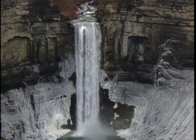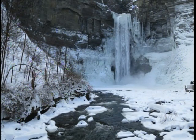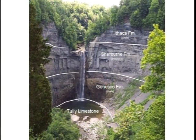Most of this erosion happens during the winter when you have a lot of freezing and thawing, and the shale below gets really frosty and crumbles, and it ends up undermining the sandstone above, which is left unsupported. If you look on the left and the right of the falls, you can see these arches that have formed as the shale below has eroded away and fallen. We'll actually look at that in a minute. It's this frost action weathering away and then falling away as erosion that creates the overhang of the cliff. And since there's just this simple pair of two layers of rock, the Sherburne Formation and Geneseo Formation of different qualities, it creates one drop.